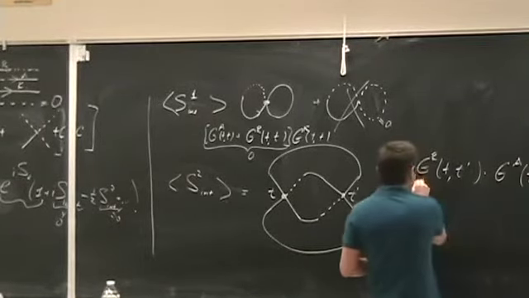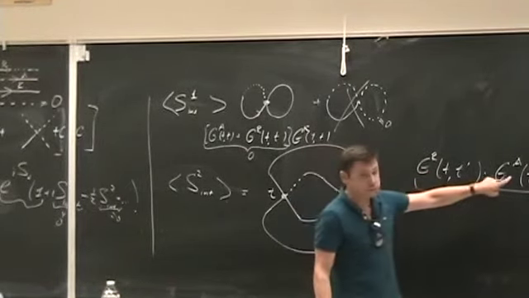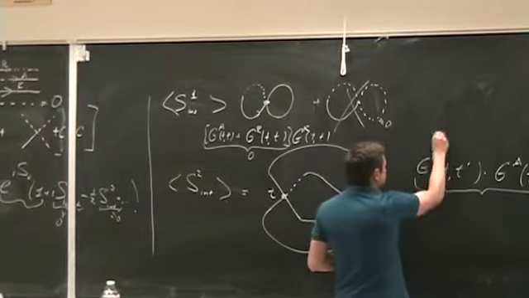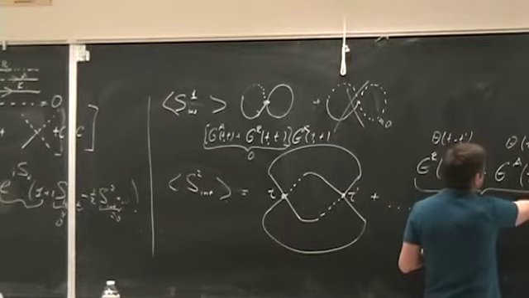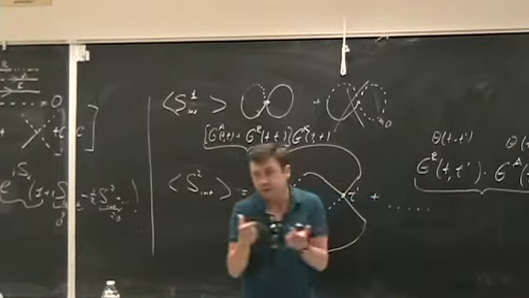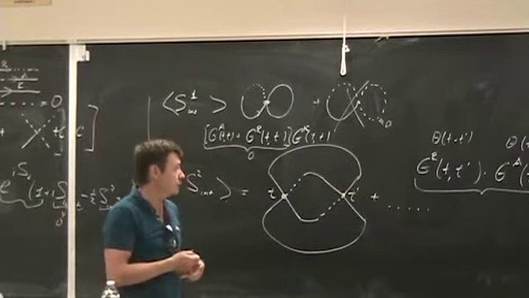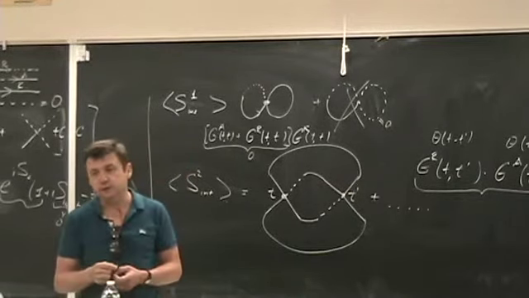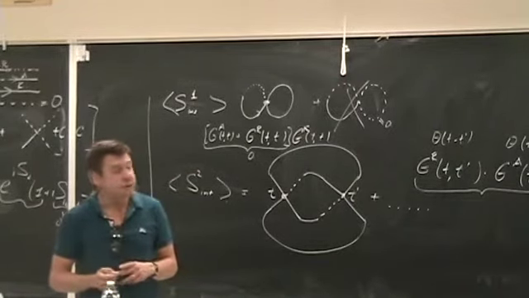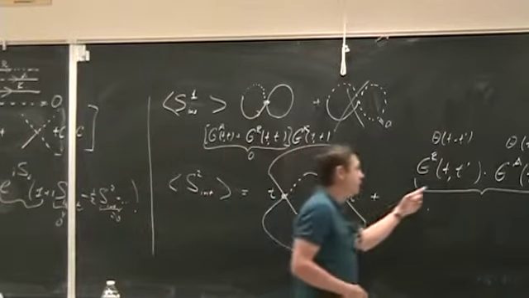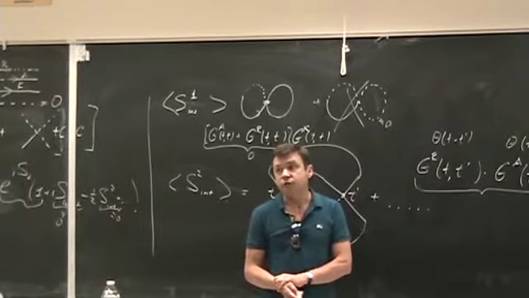But our main hero is this. We understand that this is a lower triangular matrix, this is an upper triangular matrix. If you wish, this has t minus t prime, this has t prime minus t. So they are incompatible. Right? So it is tempting to call it 0. Now here you actually have to be a little bit more careful, because as I said, that's not true at the diagonal. If t is literally equal to t prime, then this guy is not 0. But we shouldn't worry about it.